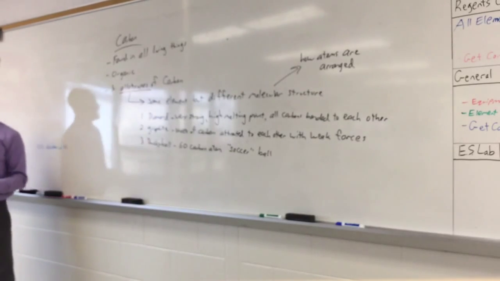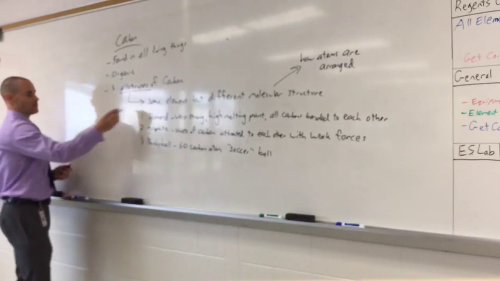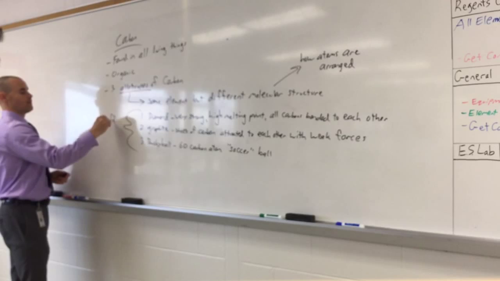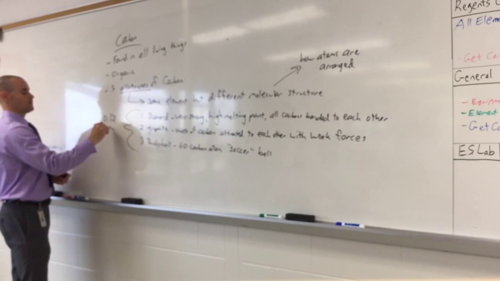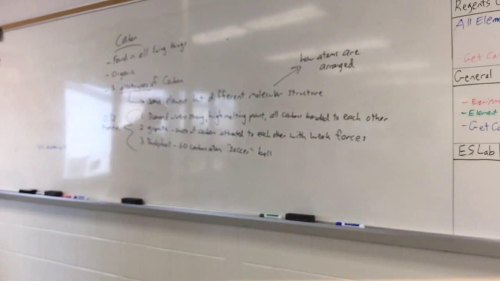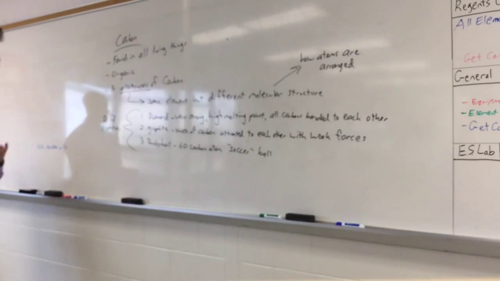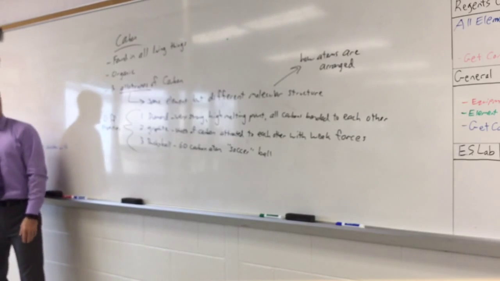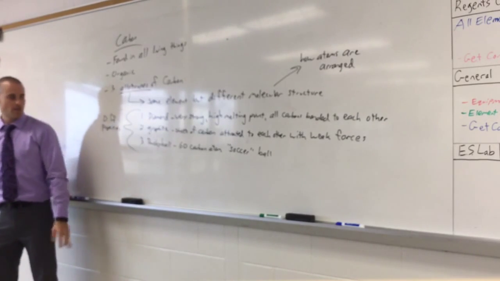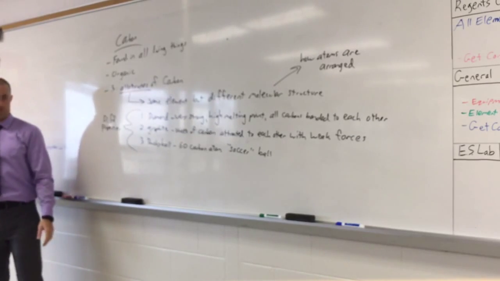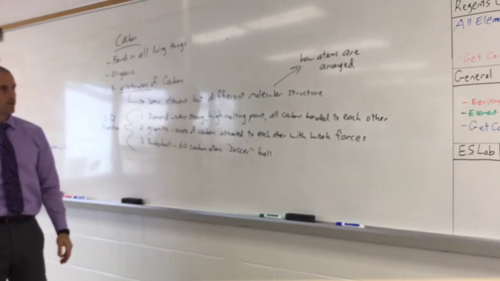All right, and again, the properties are very different. So let's write that over here. Different properties. They all have different properties. You know this though. Diamond looks different than graphite. We use diamond for different things than we use graphite. And buckyball, like I said, looks like soot. So they all look different. They all have different properties. Why? Because they're arranged different. Okay? They're arranged different.